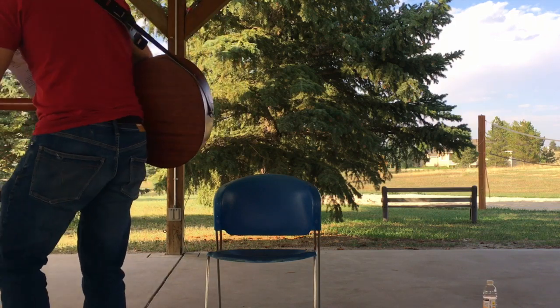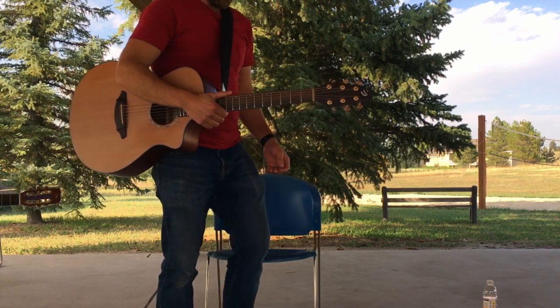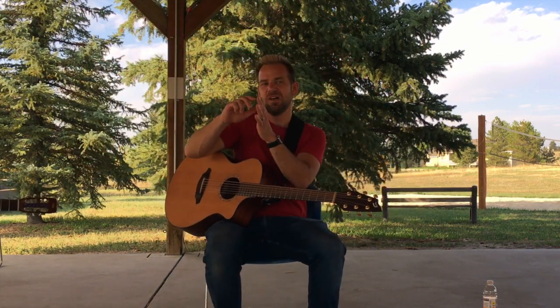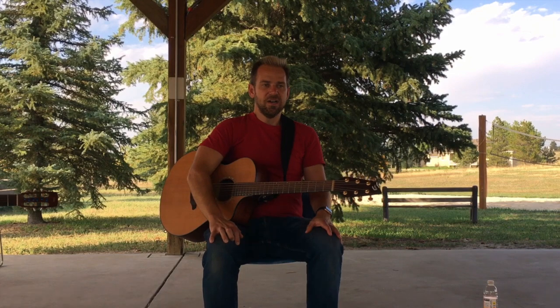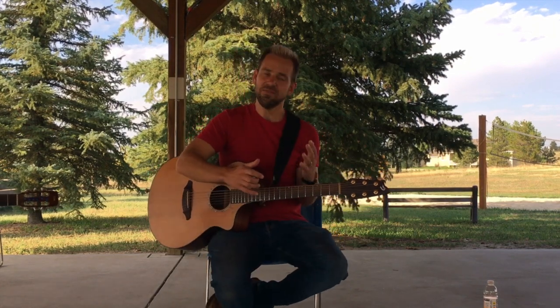Alright, so we are learning a whole new key and we know none of these chords. Now, for our new people, or if you missed last week, the good news is we're not building on previous knowledge with our chords. These are all new chord shapes for all of us. What I like about these chords is these are in the key of E.